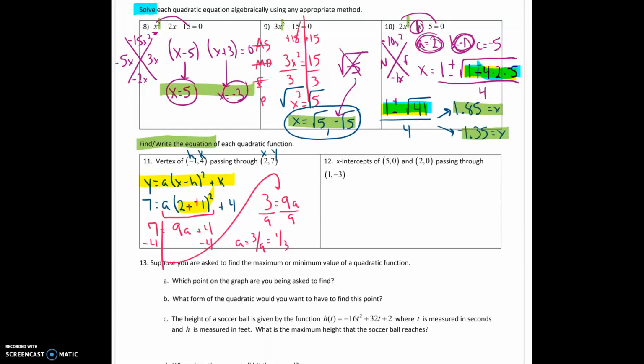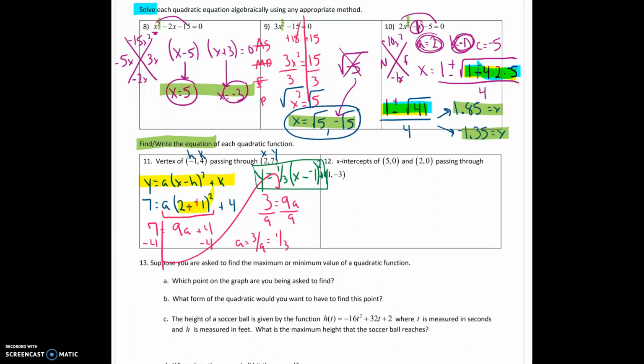So here's our final answer. So the answer is going to be y equals, because again, I got to leave y as y. A, we figured out, I'm going to put the third. X, we leave as x. Minus negative 1. It'd be great if you made it plus 1. If you added the opposite, but that's okay. Squared. And then I'm going to add my k, so plus 4. And this is the final answer for number 11.